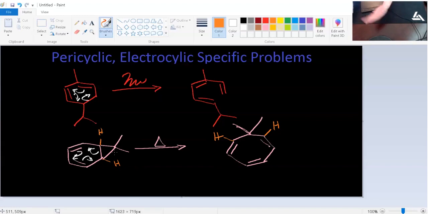So hopefully in our product, and it looks like we did it, the H's are on the same side, doing the same thing. And again, it'd be kind of awkward if one H was going in like that and the other one was going out. That'd just be weird and it'd probably break your model kit.